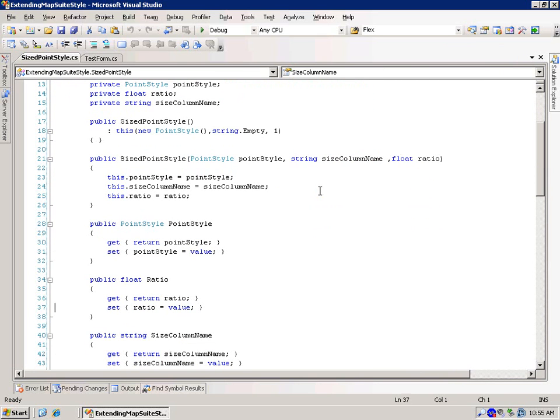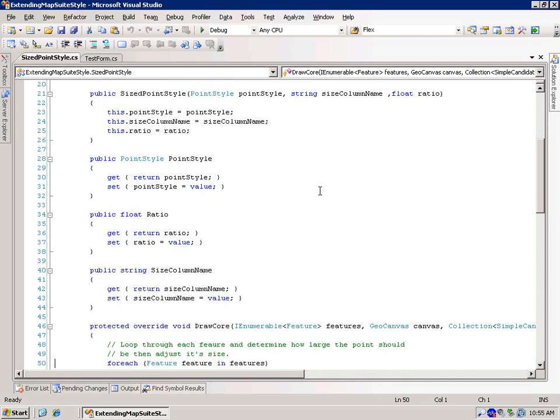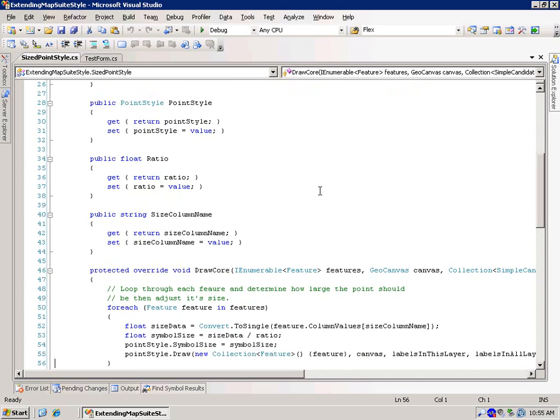The point style, which is what you're going to set, and then we're going to manipulate its size when it actually draws. The ratio, again, if there was a population of 7 million and we set the ratio of 1 million, then you're going to get a size 7 circle. And the size column name, the one that we want to base the value of the ratio on.